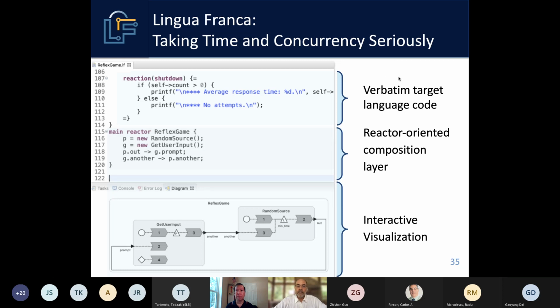Here's a couple of snippets from the language. Here's a chunk of C code inside of a reaction. This reaction happens to be triggered by a shutdown of the program. This triggering of a reaction is something that the Lingua Franca framework makes deterministic. So every component in the system will have any shutdown reactions that it has invoked logically simultaneously, and the framework guarantees that. It defines logical simultaneity in a very clean way by restricting what observers can see and ensuring that any observer that sees that one of these shutdown functions has been invoked will see that all of the shutdown functions have been invoked. So this control of information flow is a key part of how you get a deterministic model.